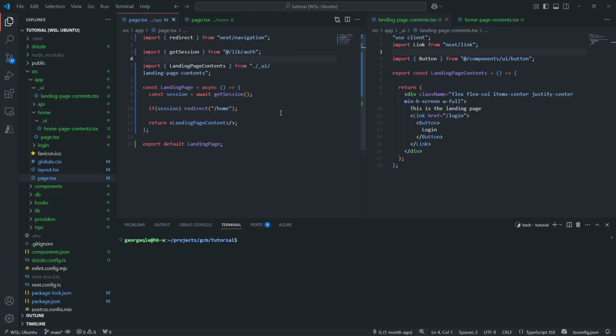So there's going to be a lot of stuff to do with prefetching. But one of the first things is I'm just going to install a quick package. It's called React Error Boundary. So when we throw our tRPC errors, we need a boundary like we do with hydration to basically catch things. And in this case, with the error boundary, obviously it's for catching any errors that occur when we're doing our fetches.